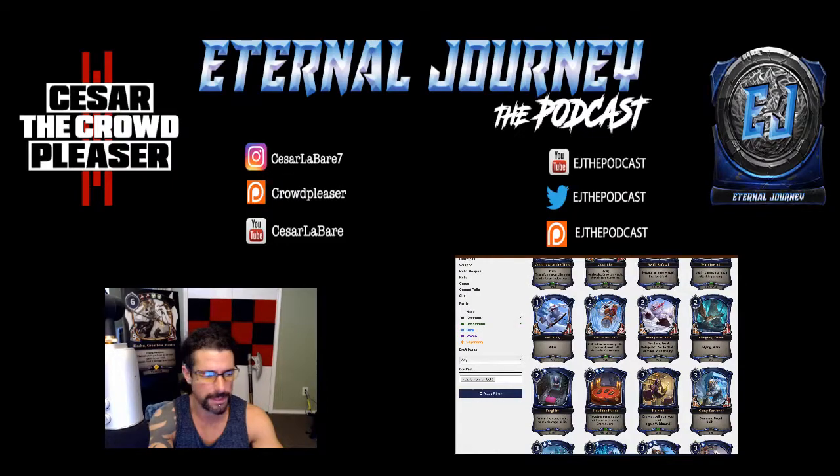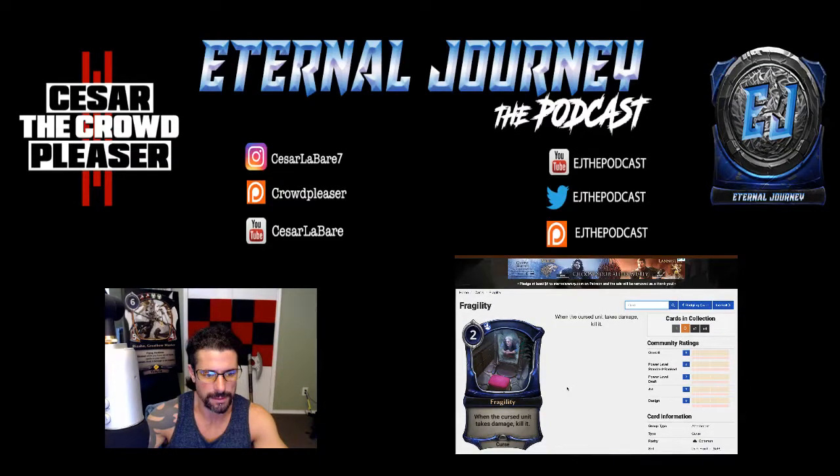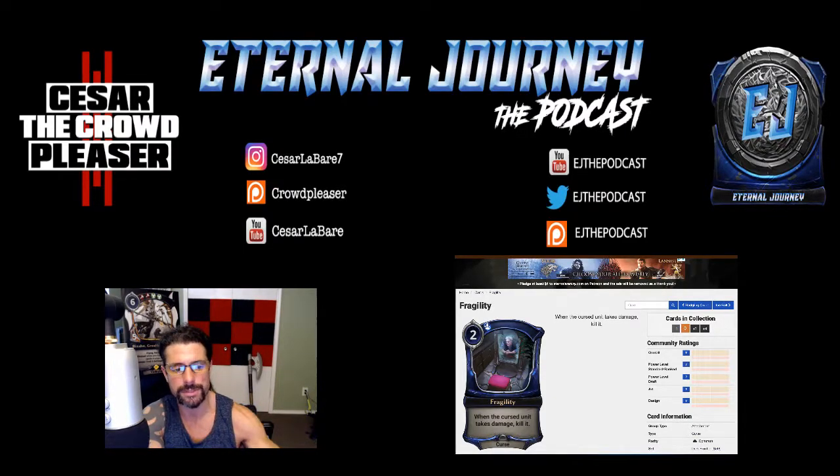Next up, we have Fragility. This is a curse that is at common, 2 and a blue. And when the curse unit takes damage, kill it. I have drafted this card a couple times and have not played it, though I do see it being a thing because it allows all your units, or maybe things like Char if you're Skycrag, and maybe your red coin to ping something and kill it. So you are taking occasionally essentially 2 cards to do it, but it is a form of removal. It does get rid of absolutely anything, you know, so you could slap this on a 6/6 block with a 1/1 or a 1/3 and then they both die.